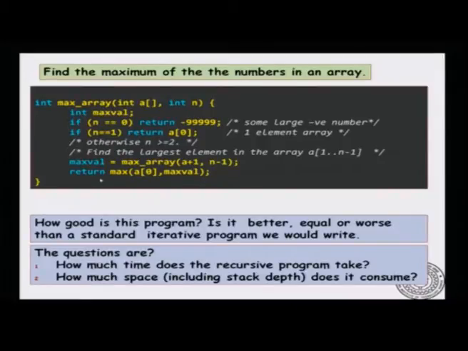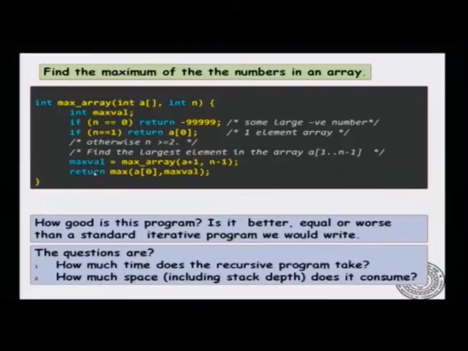Okay. So, the questions are how much time does the function take, how much space does the function take, and these are things which are concrete and can be measured. There is also a softer question, which is how easy is it for a programmer to look at this function and understand what it does. In the second criterion, it is the recursive function that scores. In the first criterion, it is often the iterative function, the loop function, that scores.